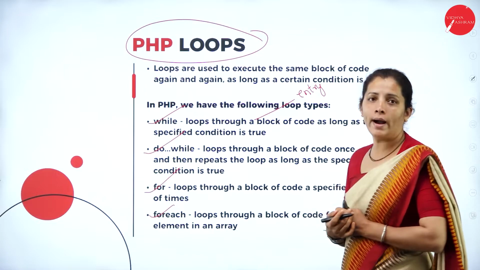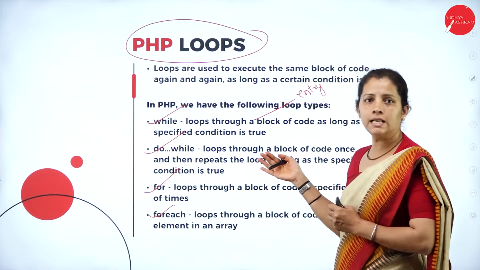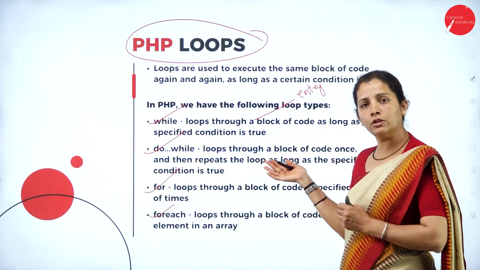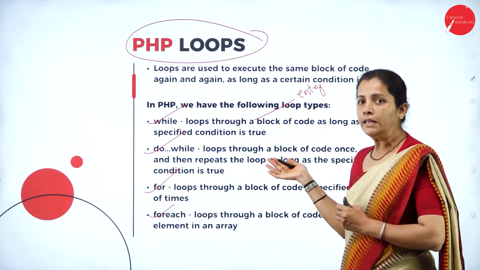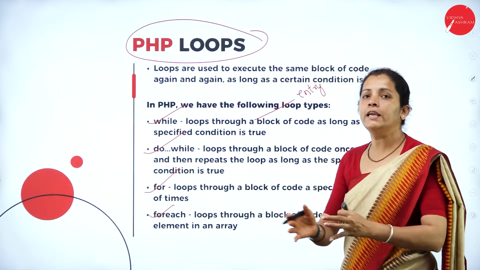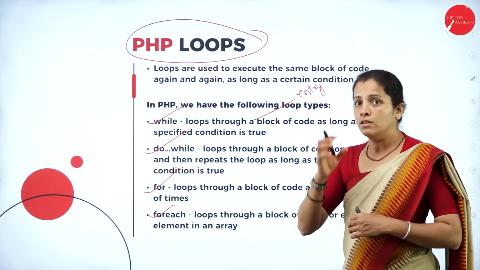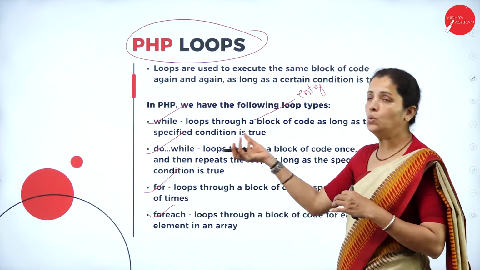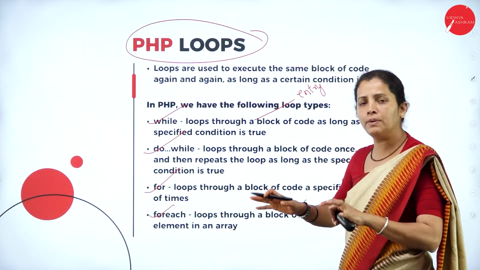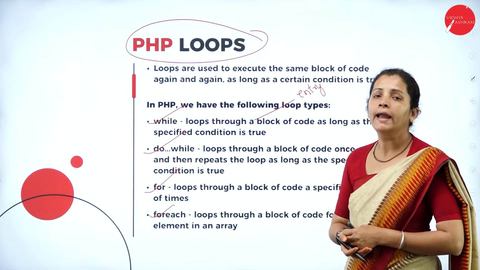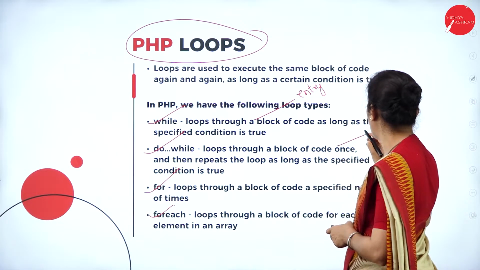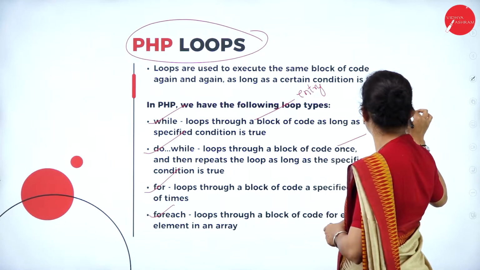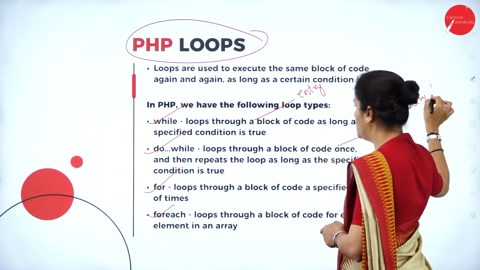Now, what about do while? Do while in the sense what? Execute at least one time, even though the condition is false. Think that there is no checking at the beginning. So you are able to enter the loop, right? That is itself called do while. Even though the condition is false, I am still able to execute at least one time. So it is called exit control loop.